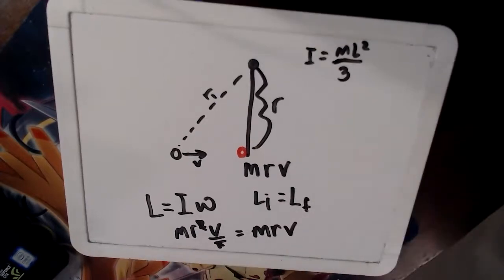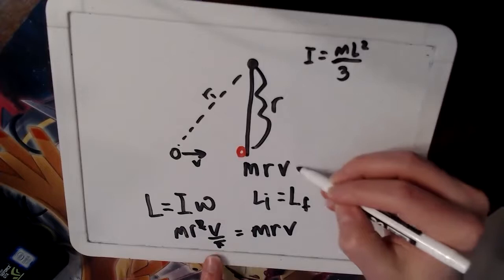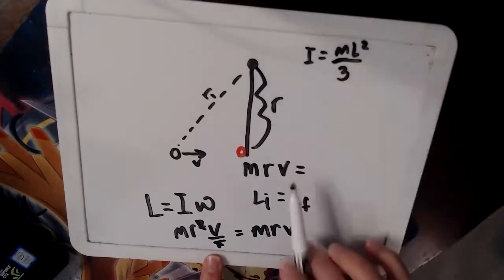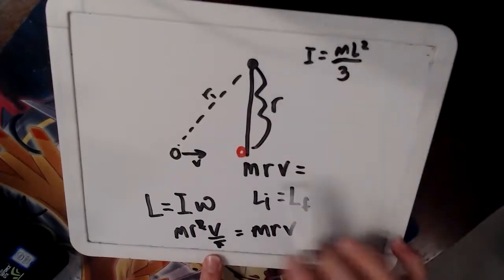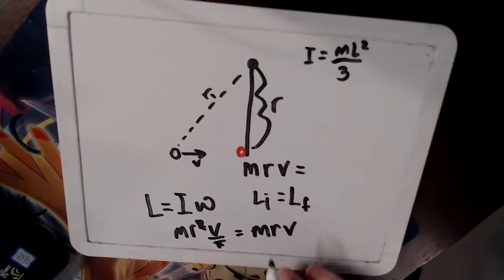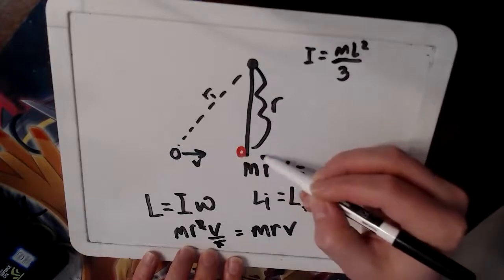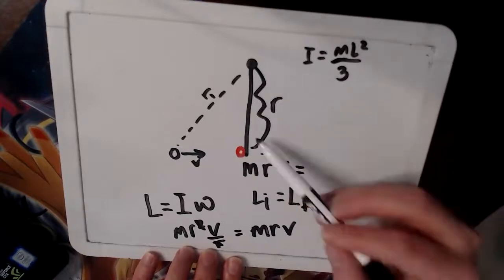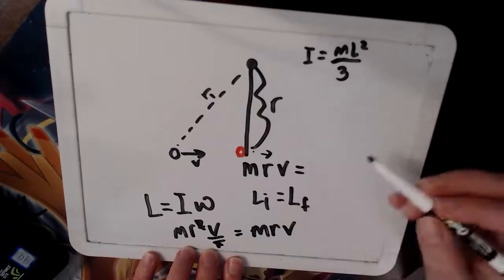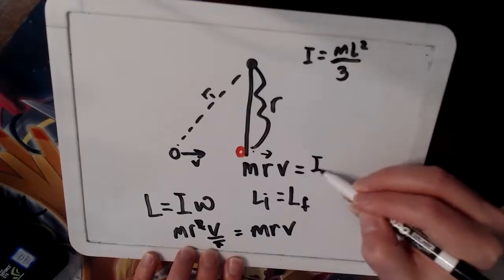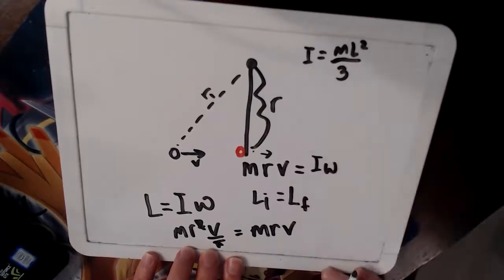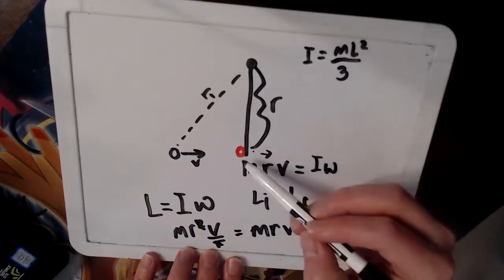And then we need to start doing a little bit of a problem. Right now, this isn't rotating, so we start with this much, and it turns into something. Let's say it doesn't stick. Let's say it bounces back, and I want to know a couple things, and you would have to be given a little bit of extra information. It's initially moving to the right. Which way is this beam going to rotate? It'll rotate to the right, and I want to call that I omega, right? But which way is the ball going to go afterward?